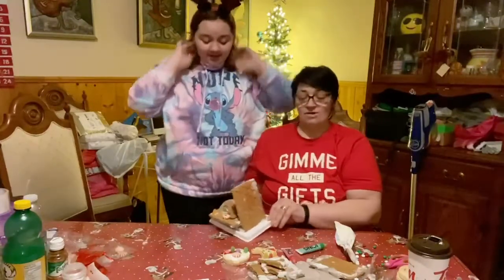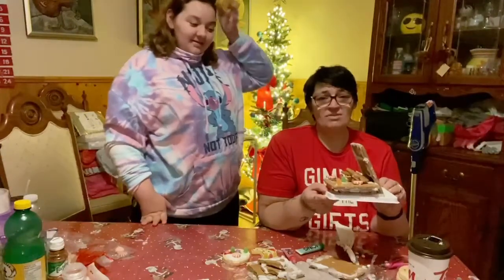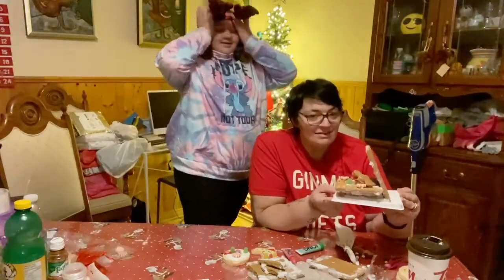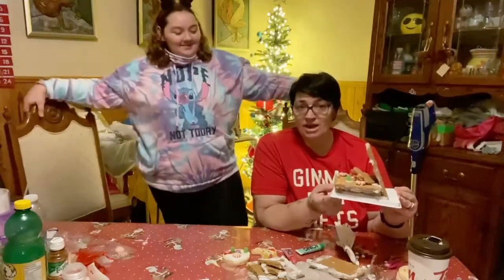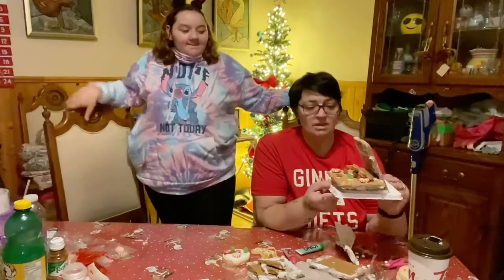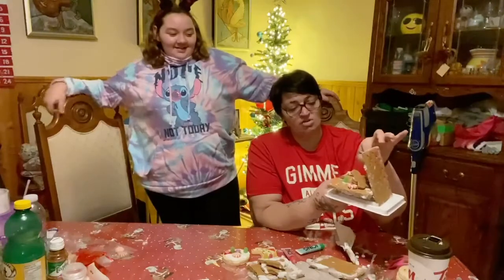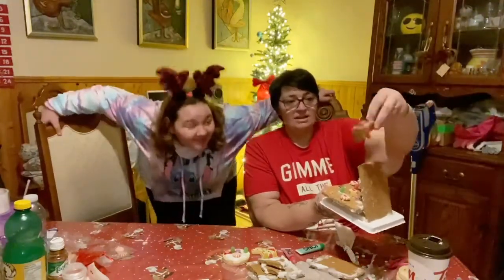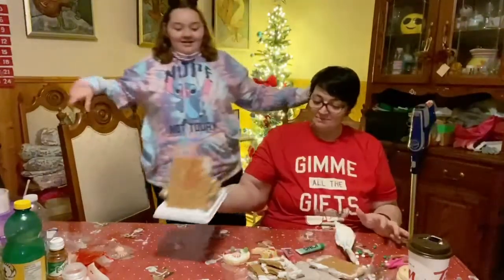We had a hurricane or a tornado attacking our house. We put so much icing that it wouldn't even stick together or stay up. It kept on falling. Then when we got it to stand, not only that, she broke a lot of pieces. We got it to stand the way I showed you before and suddenly it collapsed again. Killed my gingerbread and destroyed my tree. It looks dead already. And the gingerbread saved two breasts out of three. Oh yeah. My God, what?